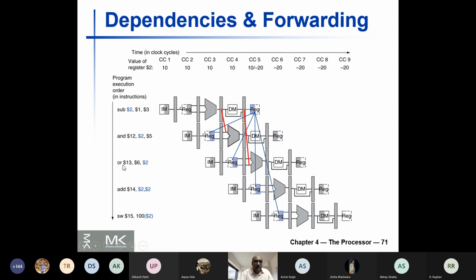Similarly, when this instruction is in the execution stage, the forwarding circuit will again check the two conditions, whether this one will be satisfied or whether the immediate one will be satisfied. Out of these, only this one will be satisfied. So the forwarding path from after the memory stage will be forwarded here. That way, most of the time, even though we check both conditions, only one of them will be satisfied.